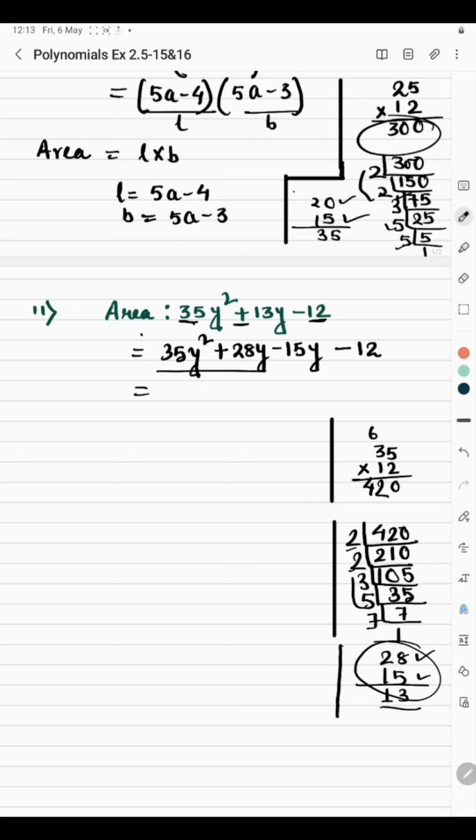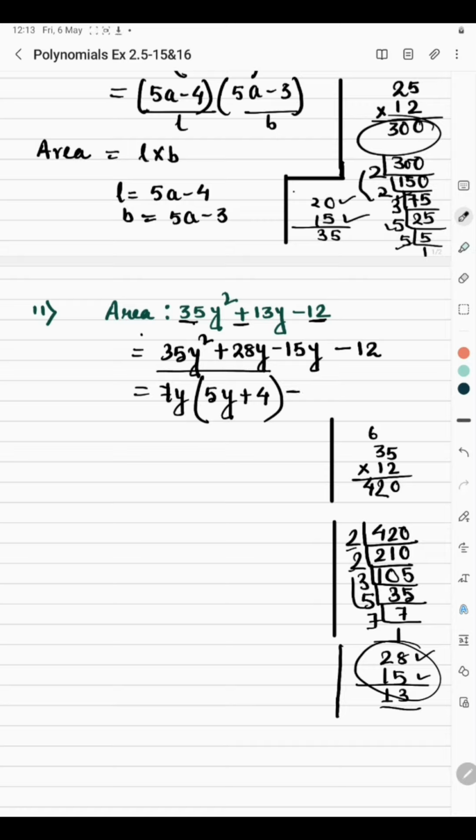Okay. Now from these two terms we will have to take a common factor. If you see these two terms, 35 and 28 both are divisible by 7, so we can take out 7 from these two terms, and since y is present in both the terms, we'll take 7y. Now from 35 we have taken out 7, so what would be left out? 35 divided by 7 is 5, and from y square you have taken 1y, so 1y will be left, so it's 5y. Now plus sign, 28 divided by 7 is 4. Okay, and y you have already taken out, so it's 5y plus 4.